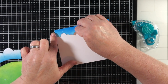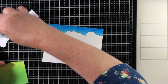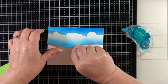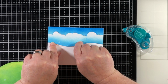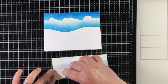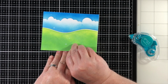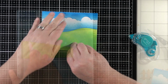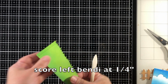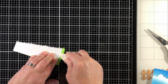Now we're going to take that panel that measured 4 1/4 by 5 1/2, which is the same size as my card base, and just assemble them back together right on the card base. The bendy area will attach on the left-hand side of the grassy area and on the right-hand side, so I've been careful not to add the adhesive right up against the edge of the card base.